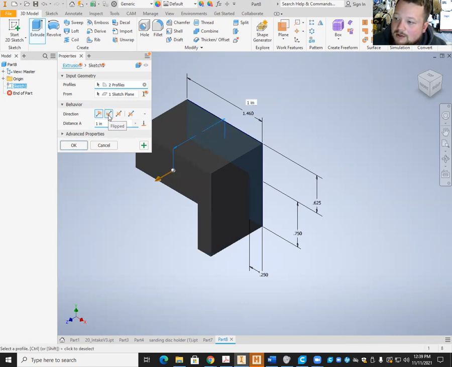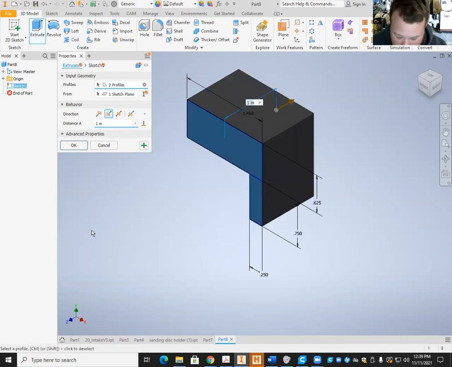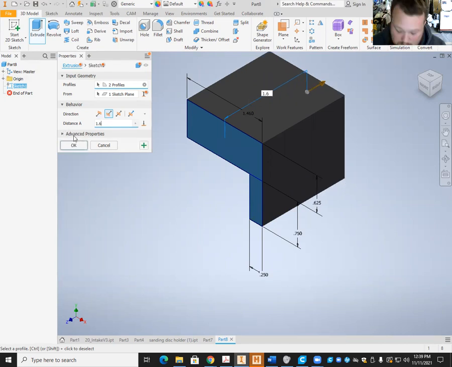Now, I really would rather extrude backwards in this case. So we're going to do that. I've got to open up my drawing one more time. It's on my phone, so I keep having to do Face ID. And this part is going back 1.6 inches. Okay, so there's 1.6 inches. Anything else we need to do there?